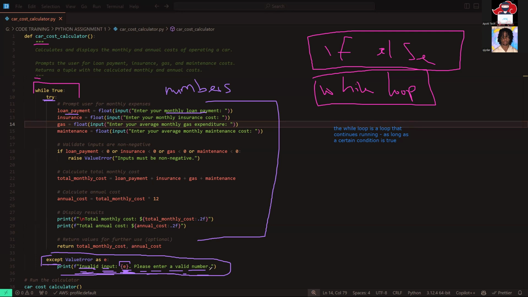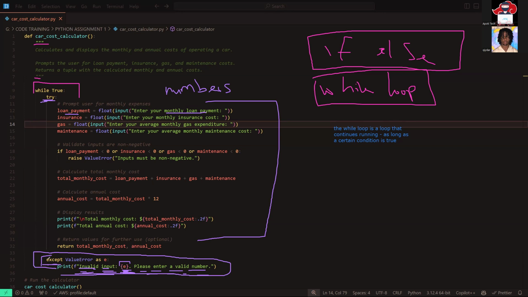Now, this is a much better error message for anybody that's going to use my app. They will not see some strange error code 101, whatever. For us as developers, we are fine with seeing that error message. But for somebody who is just coming from his office tired and wants to run the application, he doesn't want to start thinking of Googling the error. No. You want him to get a very simple error message that's going to make it very clear to him what the error is. So that is why the try except is very important in Python.